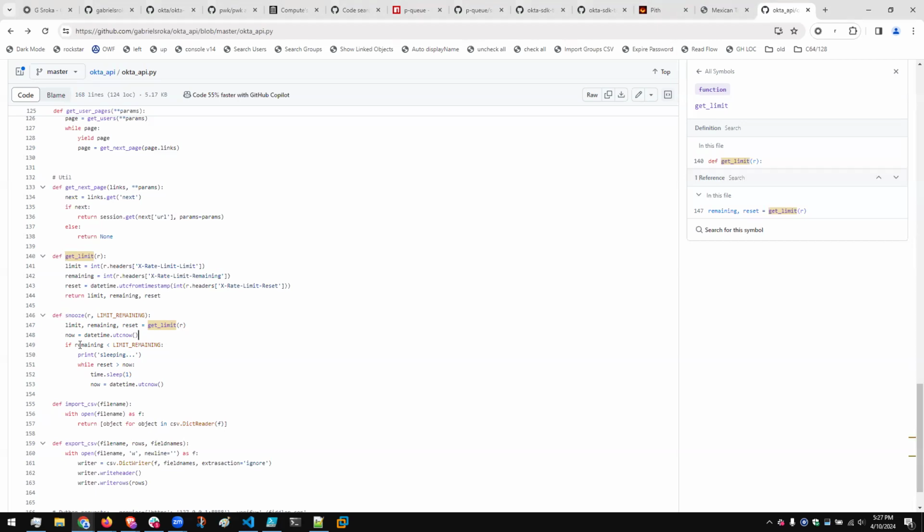Oh, I see. Sorry, it's been a while since I looked at this code. It's saying, what time is it right now? When is it going to reset? And hopefully you all are familiar with the way the rate limit headers work in Okta. If not, please check the documentation. There's no point in me covering that because it's all right there in the docs.